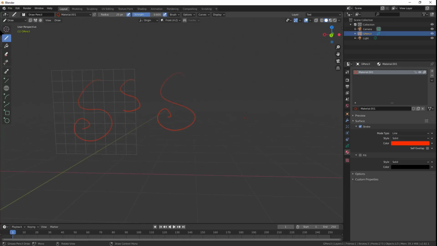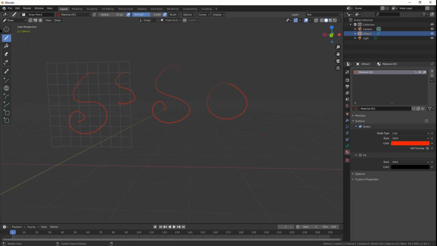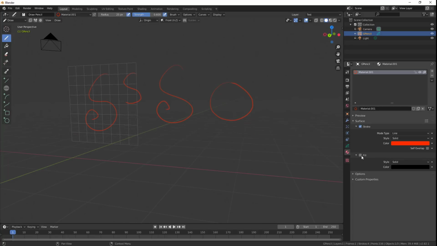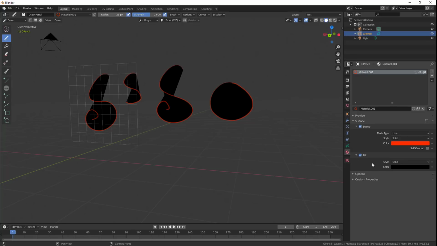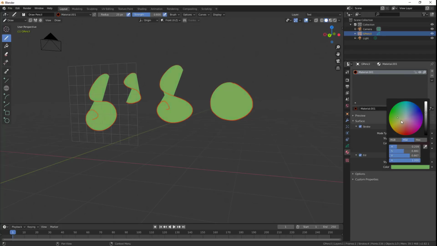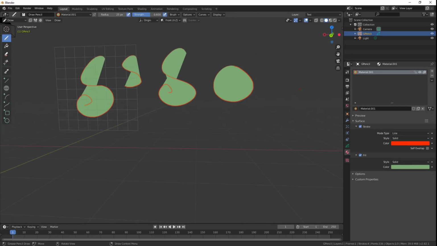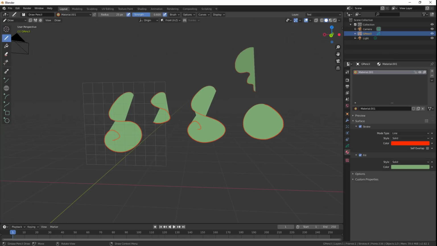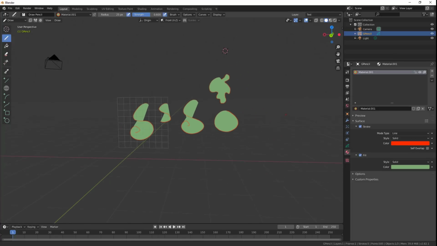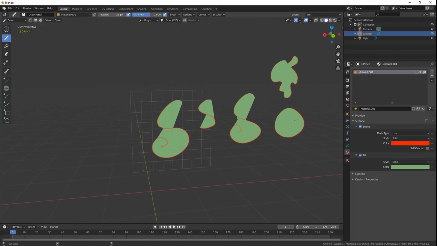The other thing is that, let's imagine that I have a circle like this. I can also activate what we call a fill. And the fill is simply the fill of your stroke. So as you can see, I can change it, and by default Blender is recording an area that represents the fill of your drawing. So the cool thing is that I can, for instance, draw like this, and as you can see, it represents a shape.